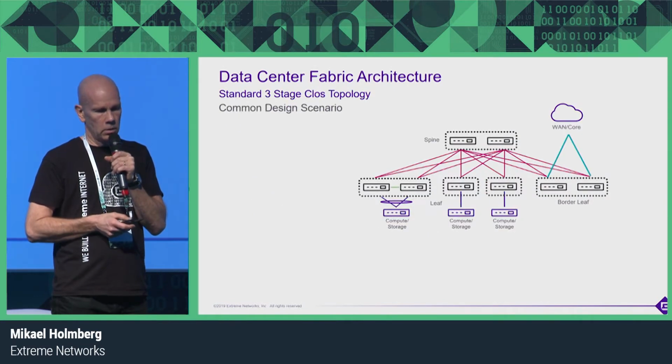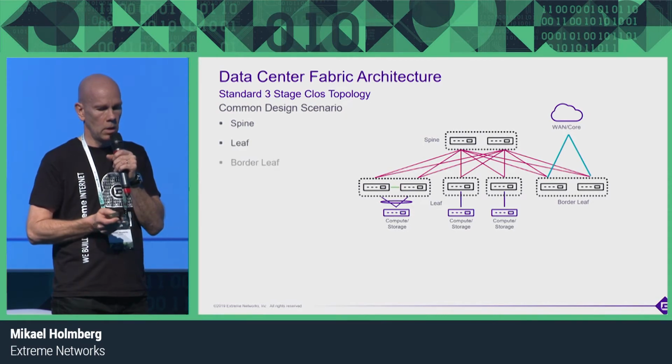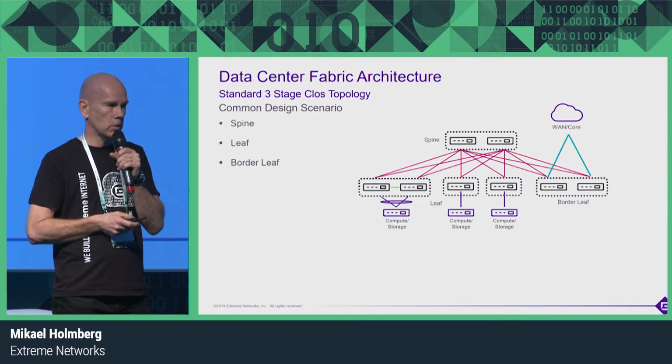Moving ahead on this, obviously the next step would be to go to a 3-stage CLOS architecture, where we have the spine and the leaf. So you have the spine on the top, you have the leaves, and you have your border leaves. And as said, the limiting factor on this design is obviously the scale out horizontally. How many leaves can I add in based on the spine connectivity I have? So that translates into how many ports do I actually have in the spine.